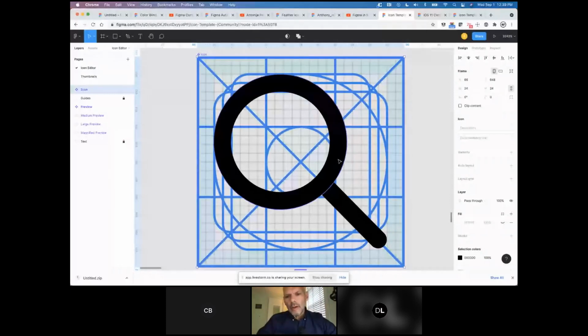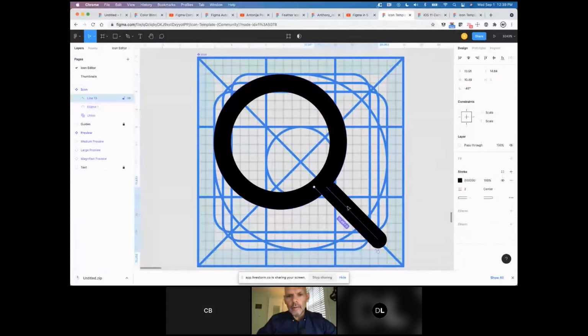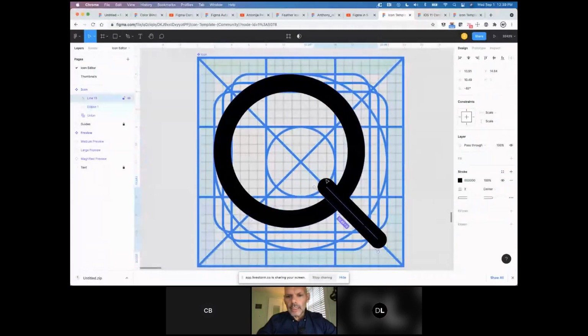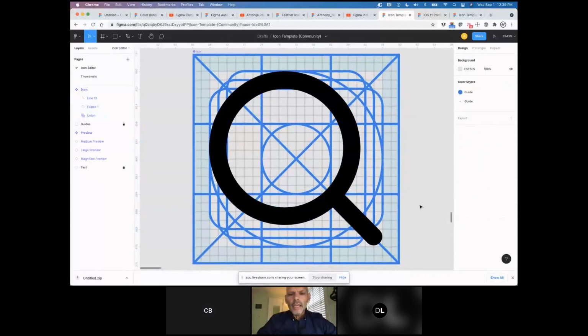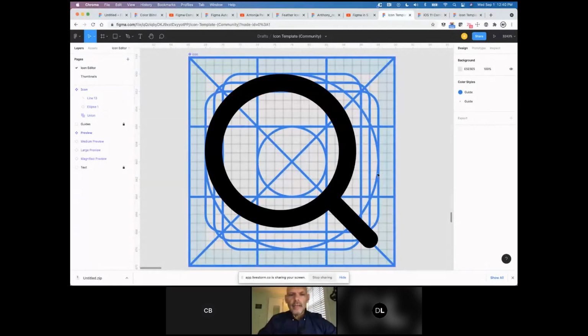So I created this search icon. It is 2 pixel. I could adjust it, I could make this larger if I wanted, but I'm designing within this frame. And you will design all your icons within that frame because it gives consistency in terms of size throughout your icon set.